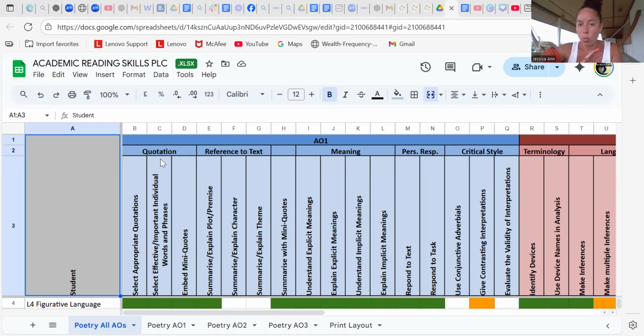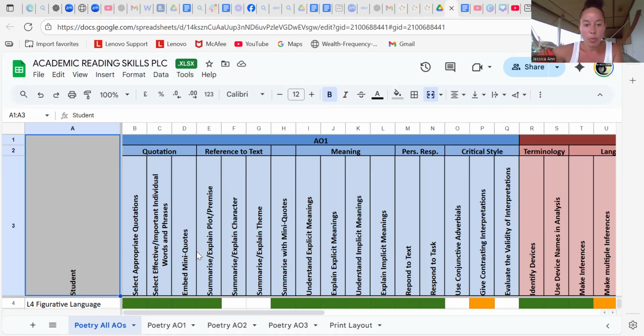So, assessment objective one and assessment objective two are broken down into these specific skills. Quotation isn't just 'can I use a range of quotations'. I think the mark scheme might say something like, for the top band, can I use a range of, I can't remember the wording, but it's quotations judiciously. Can I use these quotations judiciously?